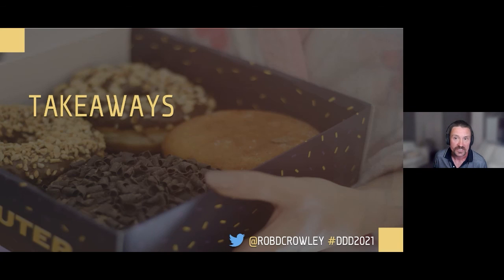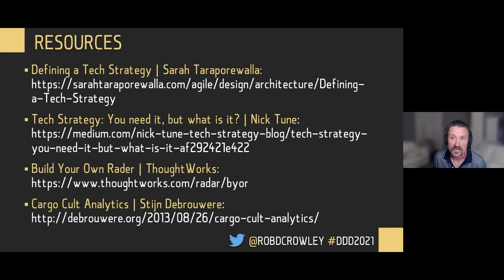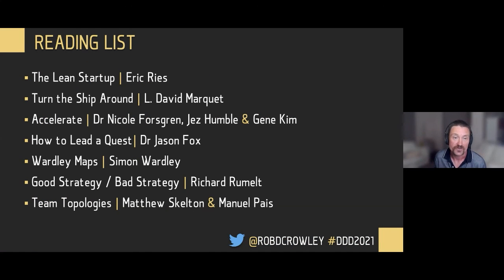So as I mentioned before, there are numerous resources which I have referenced throughout this talk. There is also a reading list there as well. If there are going to be a couple of books that I would really recommend, I would start with Good Strategy, Bad Strategy by Richard Rumelt. It's a great primer on what effective strategy looks like. I would then go and read a lot of content by Simon Wardley. He has done a wonderful job of making a lot of his work free to access online. And I've also included other books such as Accelerate and Turn the Ship Around, which are also excellent reads.